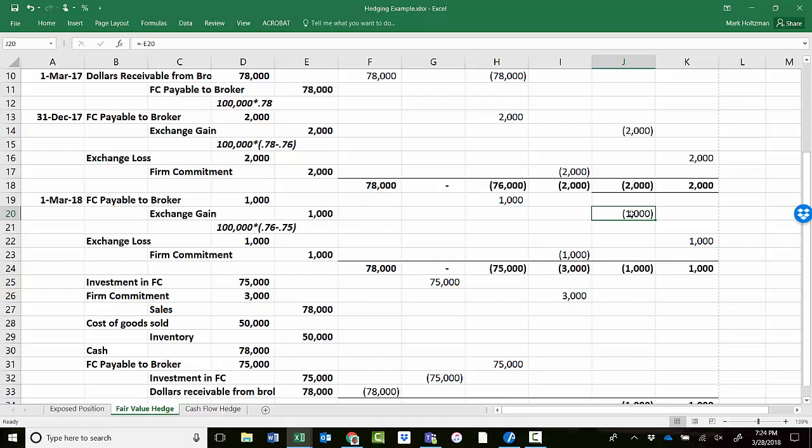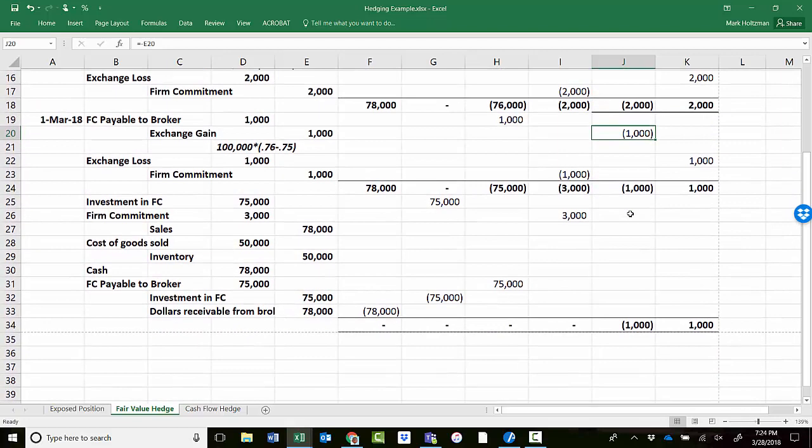In the previous example, Scott, where you had an exposed position, I'm not selling the goods for $78,000. I'm selling the goods for $100,000, and I've got this hedge, a financial instrument that's got to be marked to market. The gains and losses go to the income statement, even though in substance exactly the same thing happened. I'll show you something else that could happen too in a few minutes.